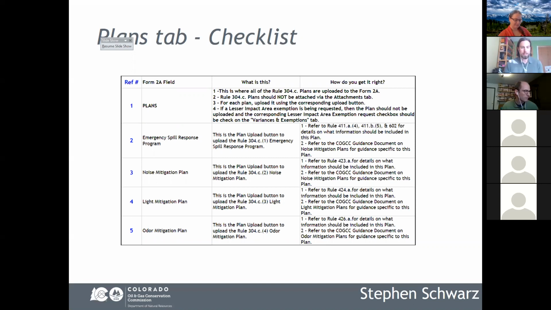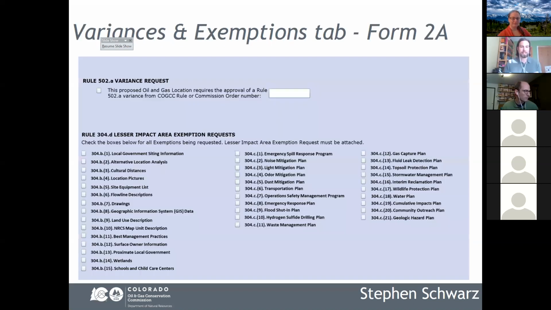Overall, this tab is fairly straightforward. You'll be uploading the plans in their different sections. One important note that I'll go into a little more detail a little later in the presentation is if you are seeking a lesser impact area exemption from providing a plan, then the plan may not be uploaded.